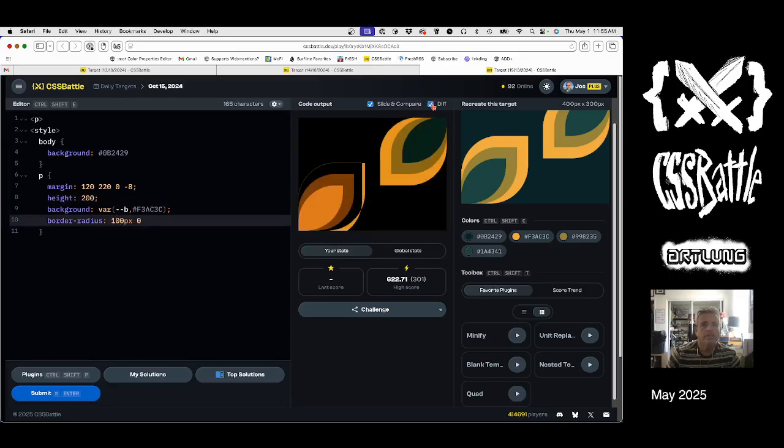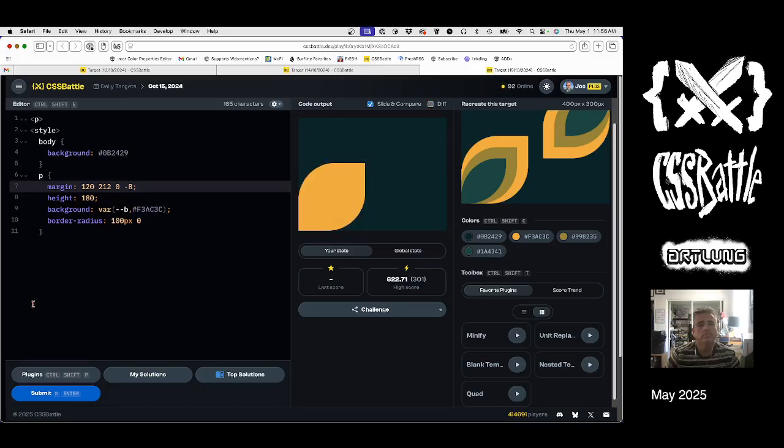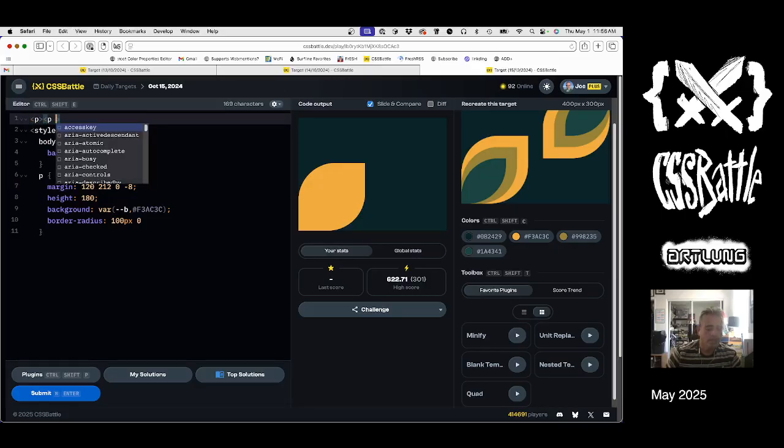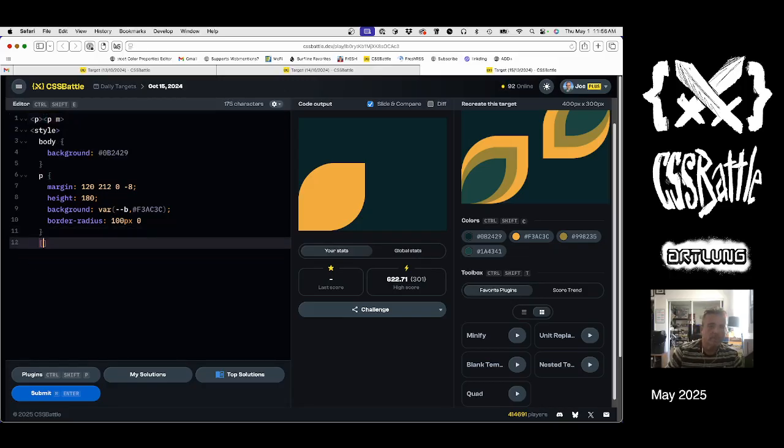And we're kind of getting that shape, but not quite. 210, 212. That's a shape. All right. How about P? M. Let's call it M. So the next one, what's the next one?